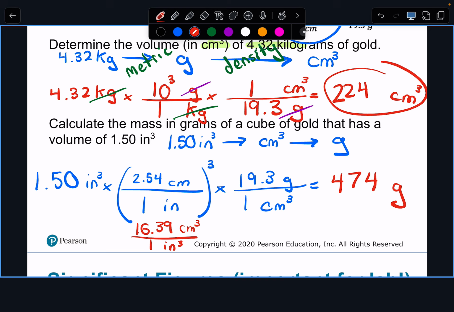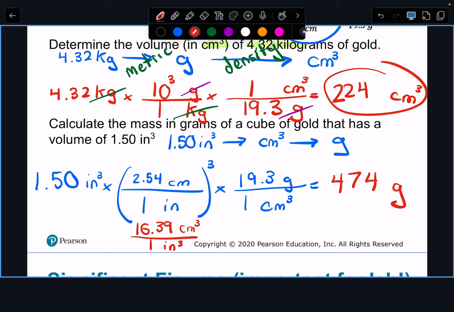Okay, let's talk briefly about significant figures because I want you guys to have an introduction to it. I want you to be able to do a couple practice problems between now and Friday, and then we'll finish up chapter 1 and conversion factors and significant figures on Friday. So why did I write down 474 instead of 474.4, which is what the actual number on the calculator came out to be, or 474.4055? Why did I decide to cut it off there?